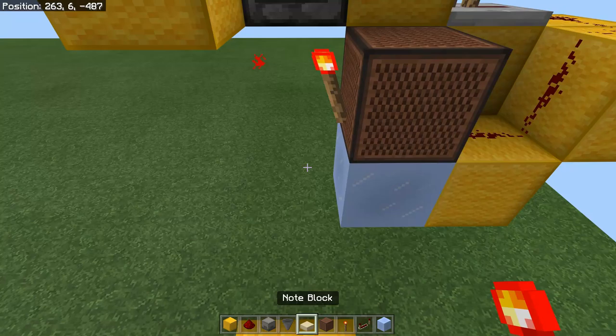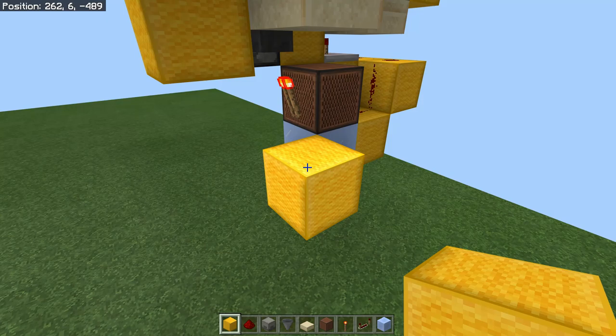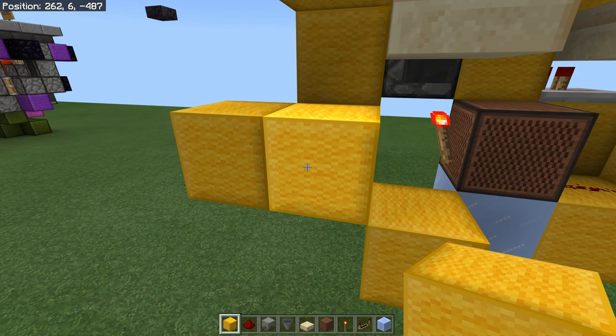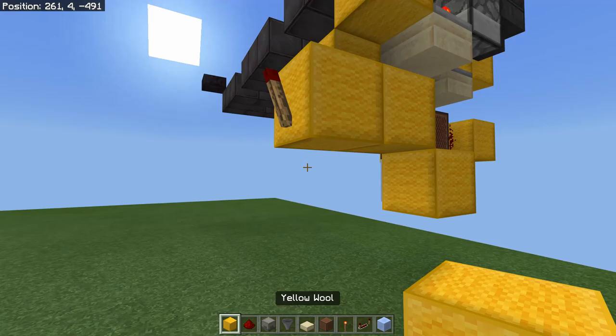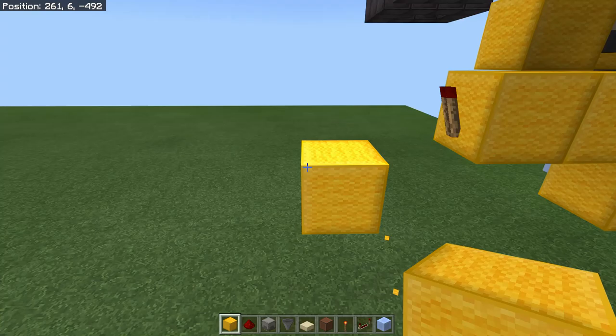And then come to the side like that with a block. And then come up and over. And one more. And do redstone dust. Off the end of this should be a redstone torch. And then come down and over 1, 2. And then come over and up and over one more time so that you get that shape.